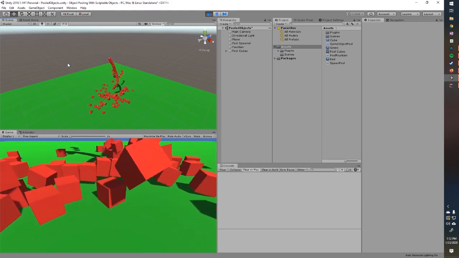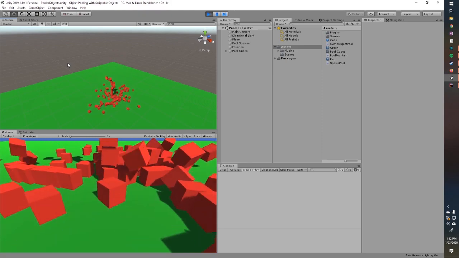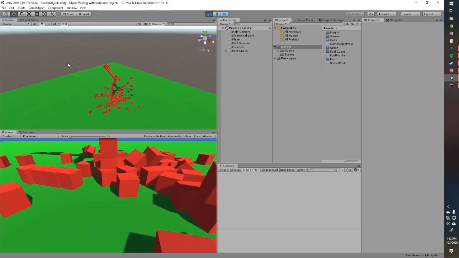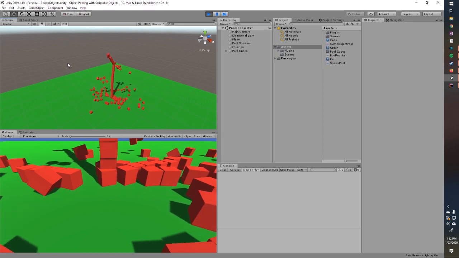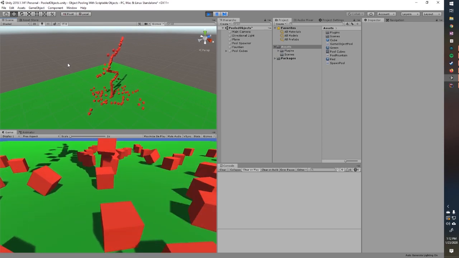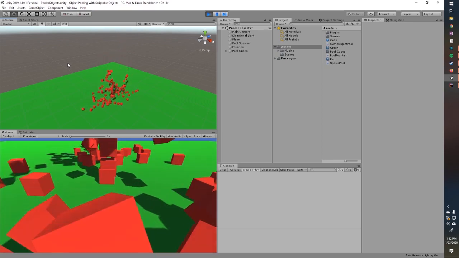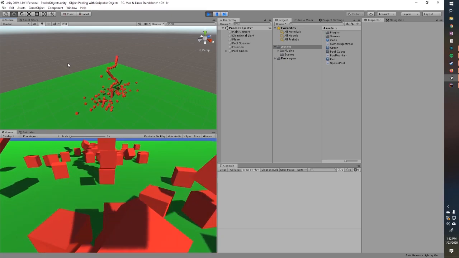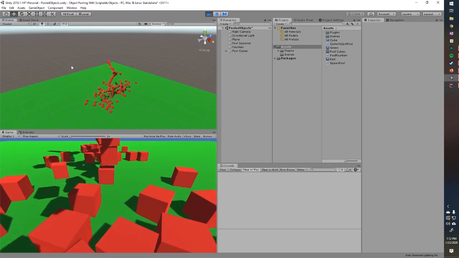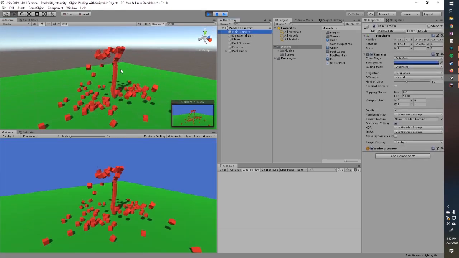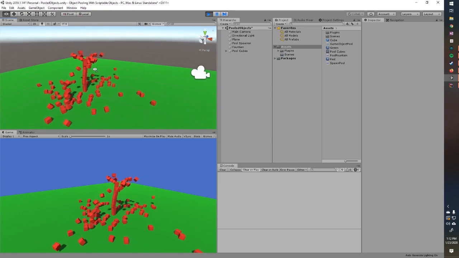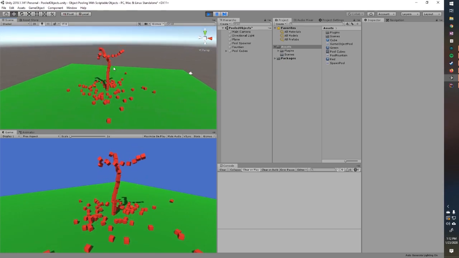So that is how you can use scriptable objects and object pooling and how I sort of use them. It's very nice because you can go in and change what sort of a prefab or the amount or anything inside of these scriptable objects in the assets, and then it'll change it for anything anywhere in your project, not just your scene. So you don't have to worry about constantly updating stuff per scene. It's going to be a per project thing, which is very nice.